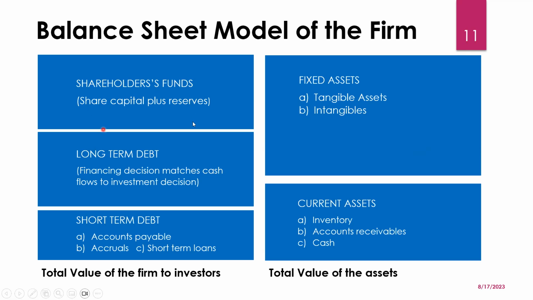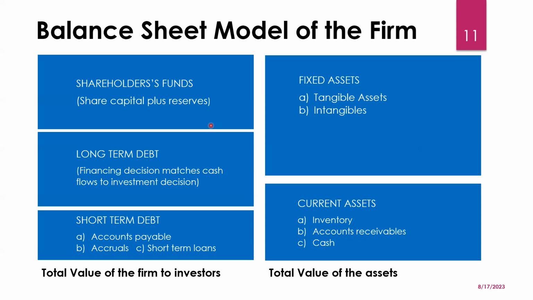And on the other side, you have the shareholders' funds, which include the share capital and the reserves. So what do you mean by reserves? In a firm we generate profits, right? By doing the business, we generate some profits. The profits can either be distributed to the owners or the shareholders, or be kept by the company in order to do what?